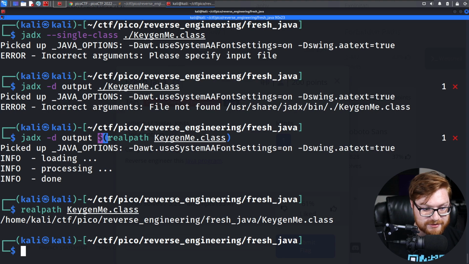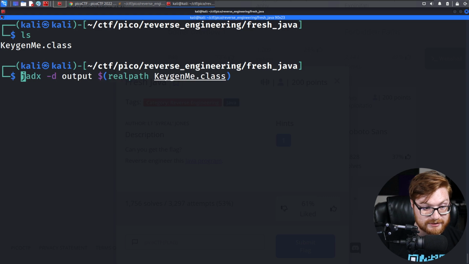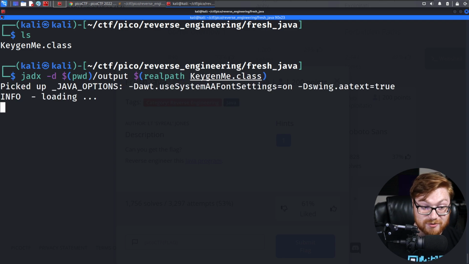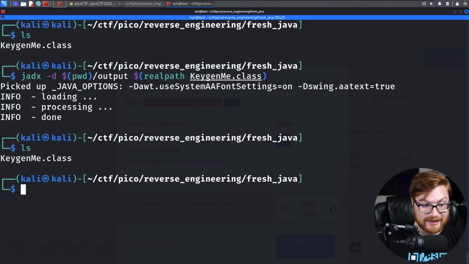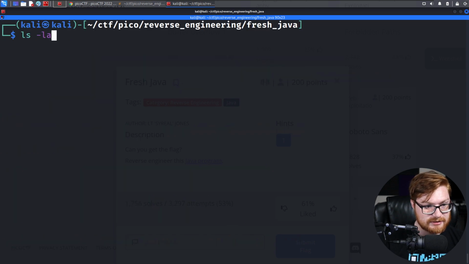And we use command substitution with the dollar sign and parentheses surrounding our command. With that, it probably put the output all the way in user bin just as well. So let's use our present working directory slash output as our directory. And will that create that? No, what the heck? Can you put the output in the current directory, please?